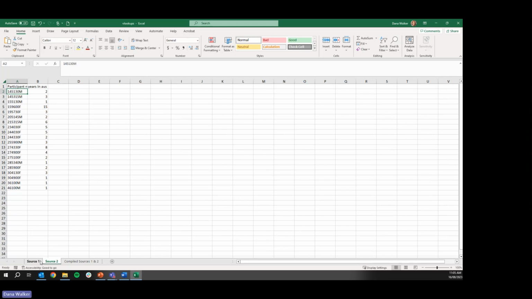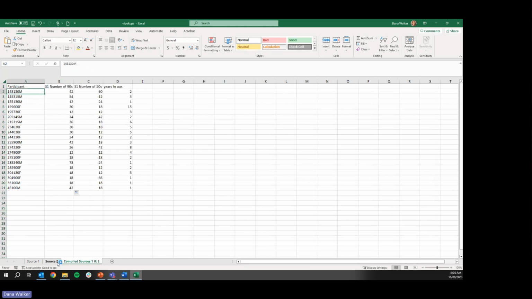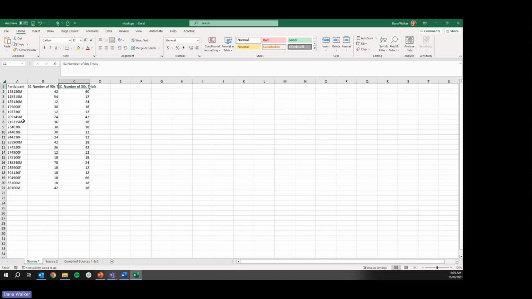So obviously in this example, there should be no reason why I can't just copy the cell, right? Because they're all in the same order. So what VLOOKUP does is make sure that if the participants weren't in the same order across spreadsheets, you're actually putting the data with the correct participant ID. Now, for Testable, this doesn't matter because it's all in one Excel spreadsheet. It's already compiled, but I just wanted to show you this function in case you've got data across different spreadsheets that you need to compile. This is a helpful thing to do instead of doing copy and paste.